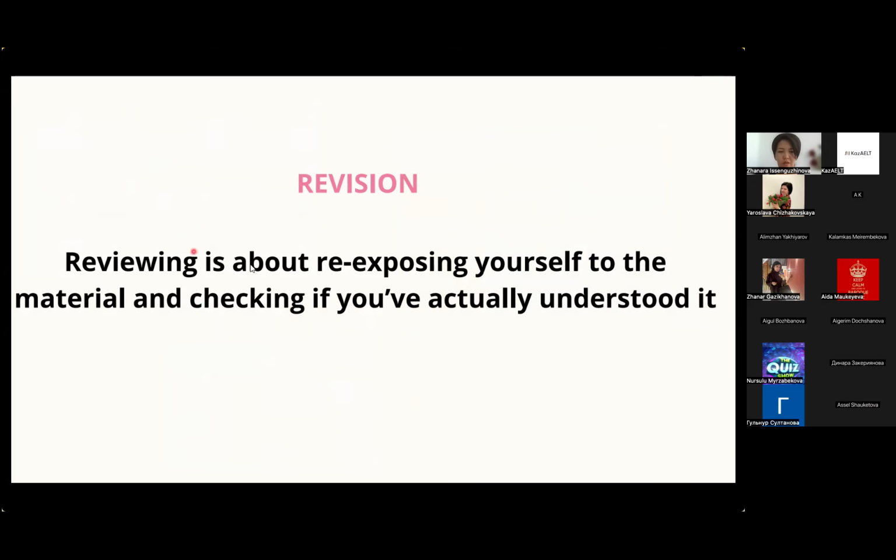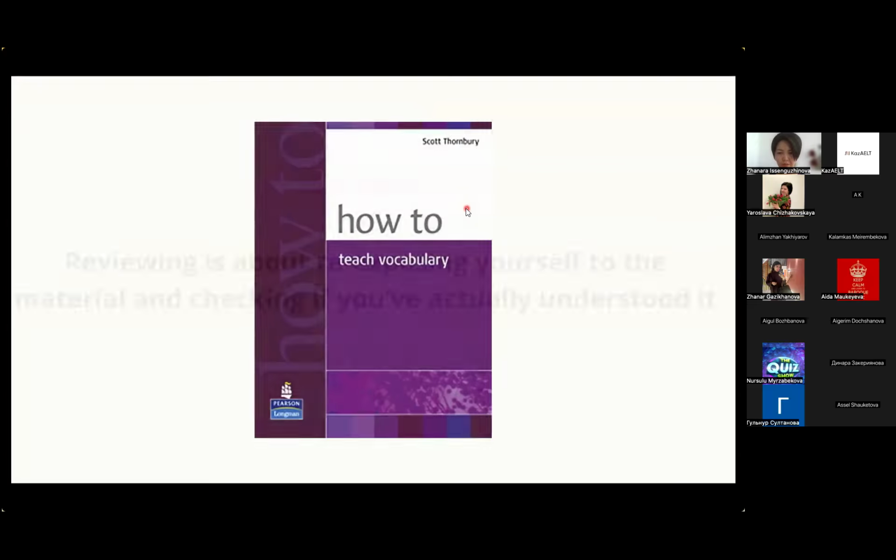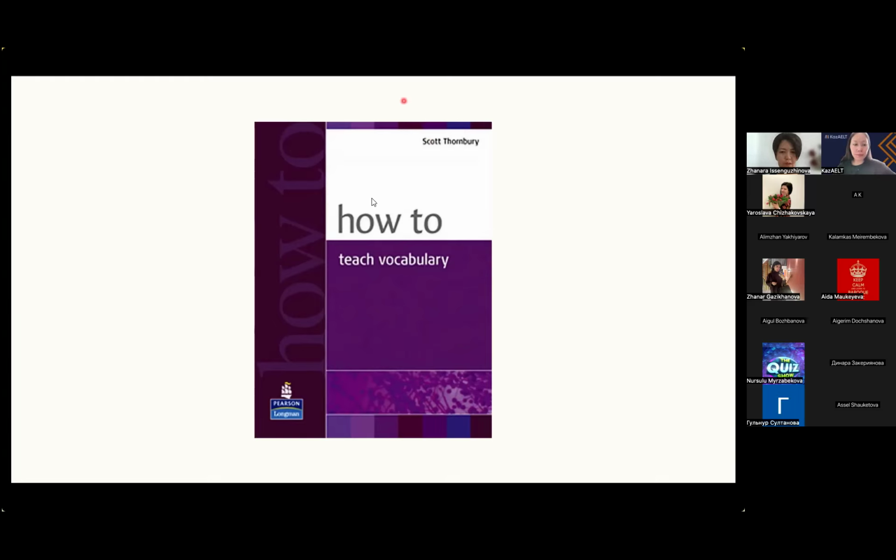Reviewing is about re-exposing yourself to the material and checking if you've actually understood it. So again, we've got different tests and tasks to check if everyone remembers that. Well, that's probably what it looks like. So these were the main steps of how to help students remember the vocabulary. And to get some more information, you can check out this book. I recommend you all read this one because we've seen some extras from that. It's all about working memory and how it actually works.